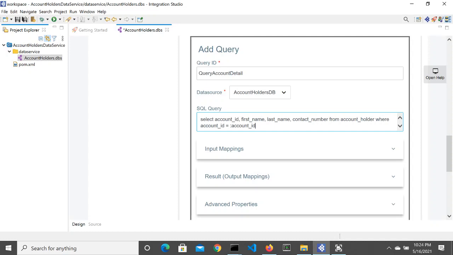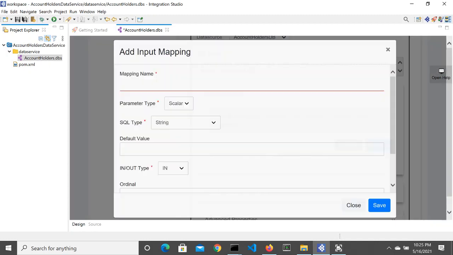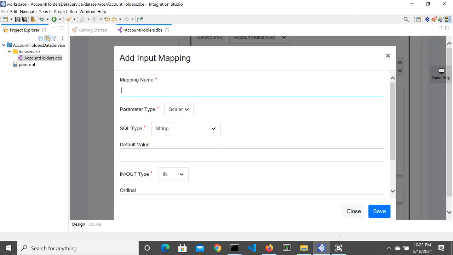I need to provide an input mapping. So we don't have any input mappings, right? So I'm going to create a new one and say my mapping name is account ID. It doesn't have to be account ID, but just keeping it the same makes sure that we understand what we are doing here.